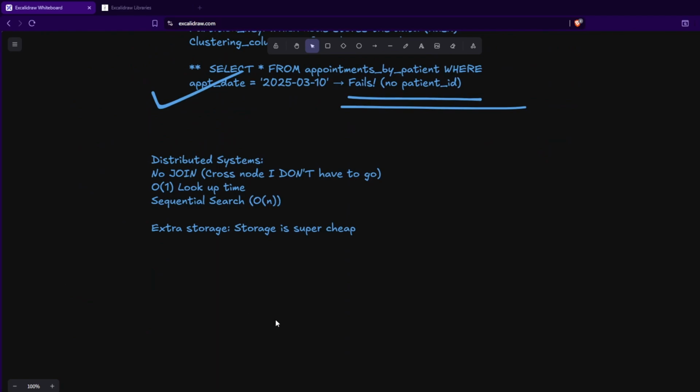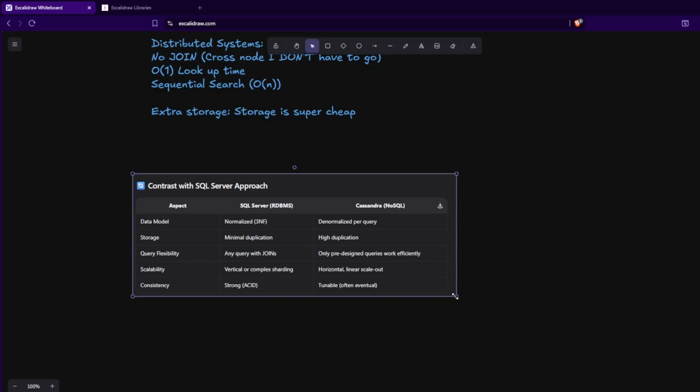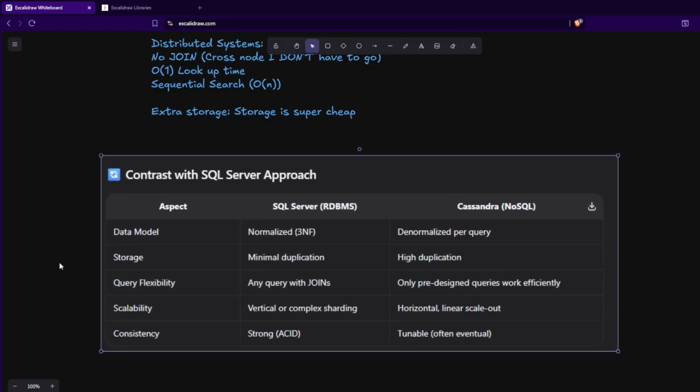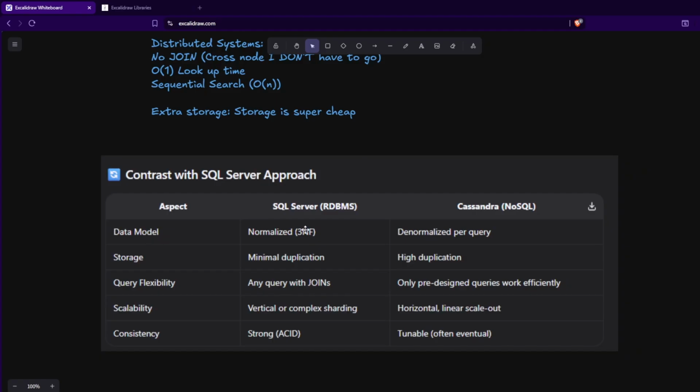So now let's do a final comparative analysis with SQL Server. With SQL Server, the data model is completely normalized, whereas in Cassandra we saw it denormalized, and we got an idea of the difference between normalization and denormalization, right? Then there is storage. In SQL Server there is very minimal duplication, but in Cassandra there is no exact way to connect two tables, so there is always a risk of very high duplication.